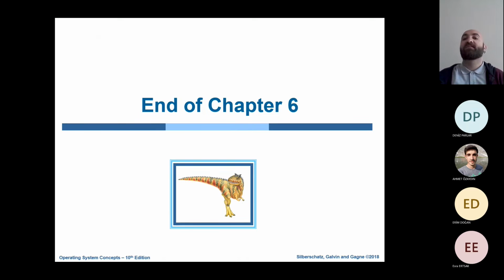So we discussed some synchronization tools. We started with Peterson's solution, which is a software solution, but then we realized that there are some problems with Peterson's solution. We cannot directly use it on modern architectures because we need some hardware support to create atomic operations.